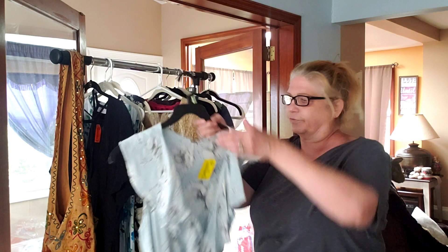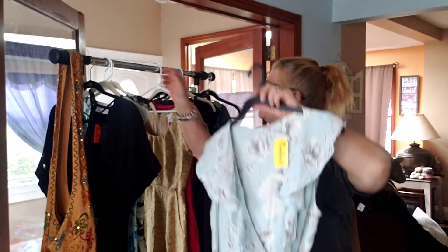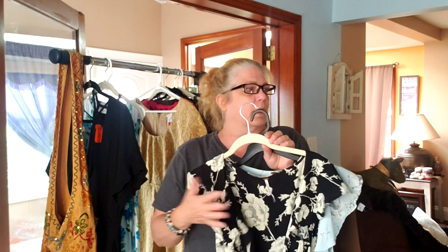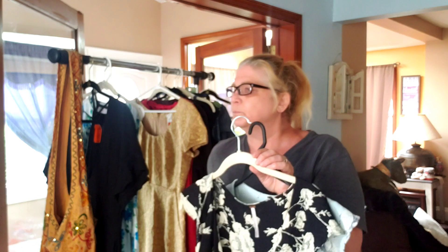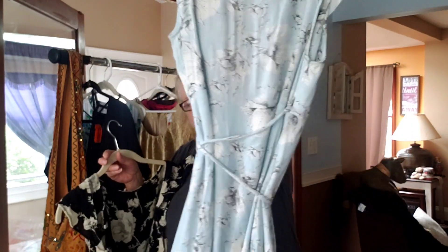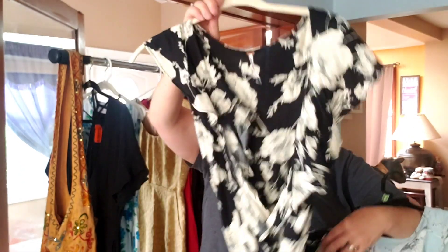This is a Free People just your wrap dress with the floral print. Whoever donated this donated a Free People wrap dress. I know Poshmark has given Free People top-of-list status on their site. These retail for $128 a piece - the market is pretty saturated with them, but two of them for seven dollars. They're mini wrap dresses and I checked them out - they're in perfect condition, no stains, no rips, nothing. So I picked these up. Both are size large.